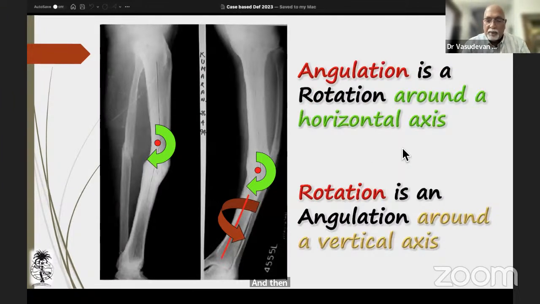In this image, you can see that angulation is a rotation around a horizontal axis. There is a procurvatum deformity with the axis around that point. This is actually a rotation around that axis. Here you can see the varus deformity, which is in the anteroposterior axis. It's an angular rotation around that point. So conventionally, we call these two angulations. And rotation is again an angulation which takes place around the vertical axis. So practically all these are angulations, or all these are rotations. So that gives an idea, no? We can combine all these things together in advanced deformity corrections.